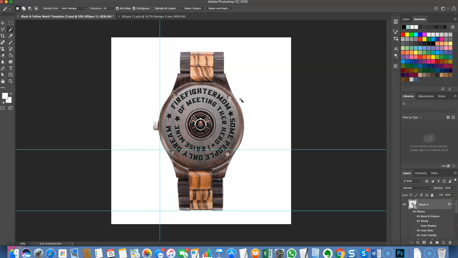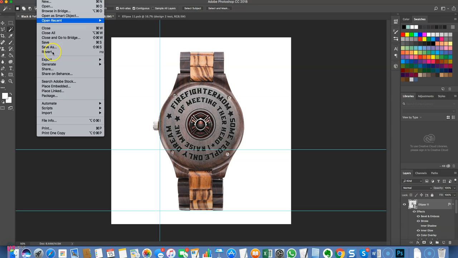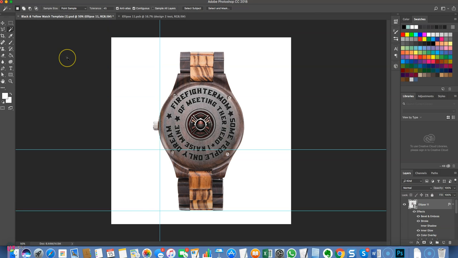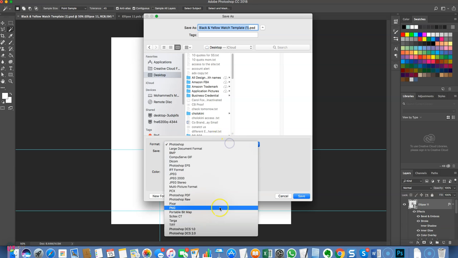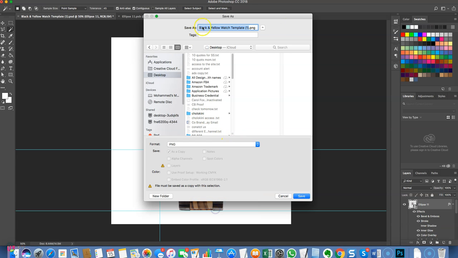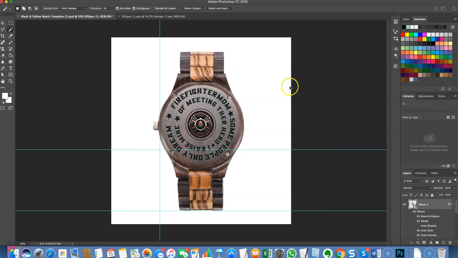And once this design is done, you just have to click on file and save it as a .jpeg. I usually save it as .jpeg. You can save it as .png. It really doesn't matter. Basically on your desktop. So that way you should be able to use that file to manually add the product on your store.